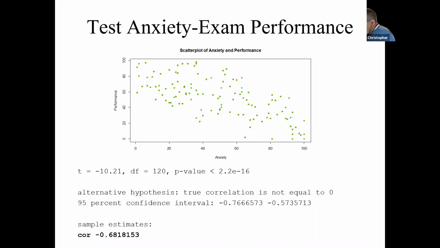One thing I should mention here is that I'm really interested in this class, and this is really the first place where we start to see this, in people interpreting findings in what I refer to as plain English. What that means is you're not saying things like there's a negative relationship between these two variables. You're saying things that describe the relationship in a way that somebody who hasn't had a statistics course could understand. As test anxiety goes up, people do worse in their classes, would be a good plain English interpretation of this. I really stress that in all of my classes because being able to communicate what the statistics mean is a huge skill, and it's something that's incredibly valuable.